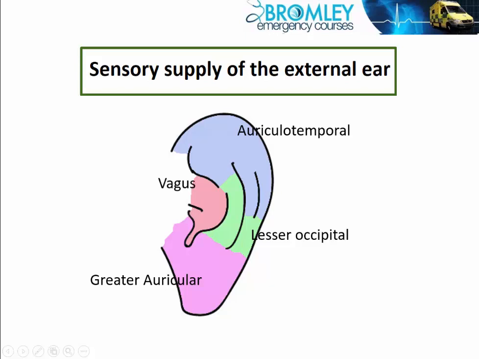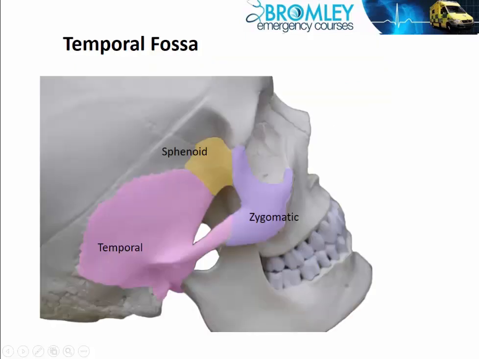And then finally, the ear canal itself has its sensory supply from the vagus and to some extent from the glossopharyngeal. And so the glossopharyngeal is inside the tympanic membrane, but the distribution of vagus and glossopharyngeal in the ear is similar. So it's a complex subject, the sensation of the external ear, reflecting the embryology, the development of the ear. Okay, moving to another subject, the curriculum requires us to know about the temporal fossa.